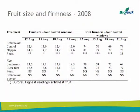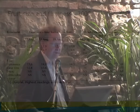Fruit size is important. We all like to go for the big cherries, and the big cherries pay more. In the third year, we had almost 1/3 of the cherries larger than 34 millimeters, which are large cherries in my opinion. When we doubled the crop load the year after, of course the fruit sizes became smaller and there were fewer big cherries. But still 1/3, or here is half last year, larger than 30 millimeters.